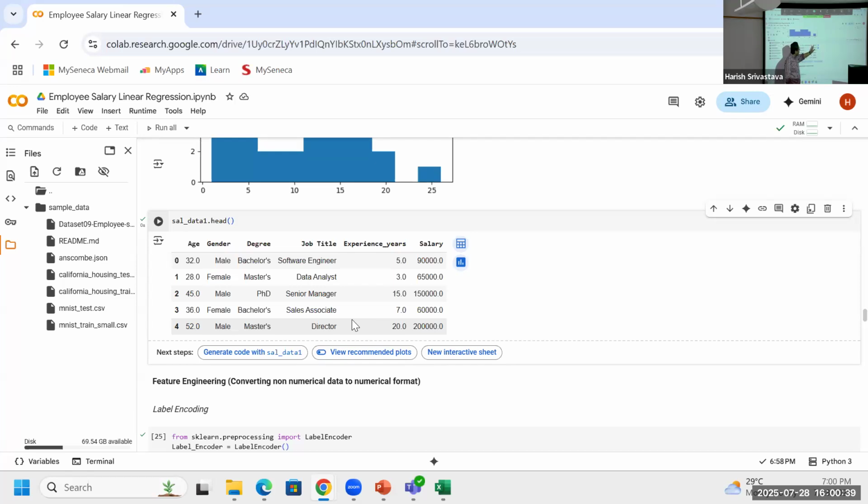I will create another column here and label it with that number. Clear? In this case, in degree, what are the different options I have? Three options: 0, 1 and 2. I will take this column, create a new column, and encode it with 0, 1 and 2. Wherever it is bachelor, I will put 0. Wherever it is master, I will put 1. Wherever it is PhD, I will put 2.